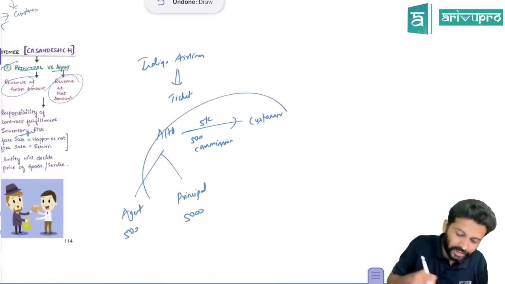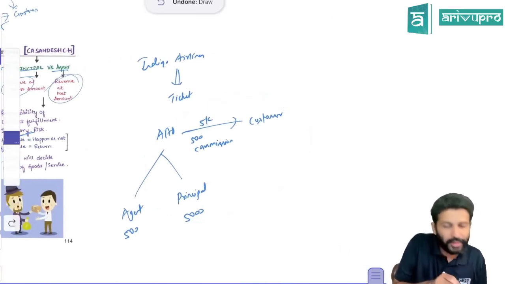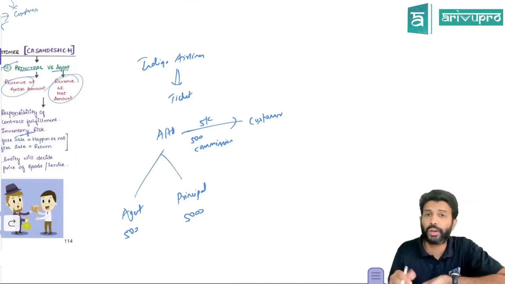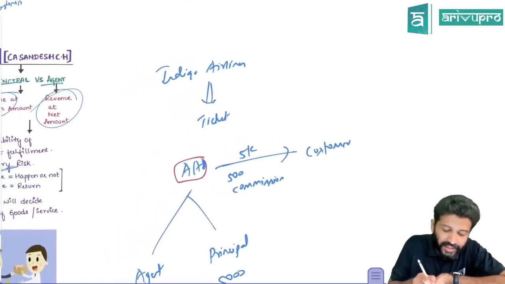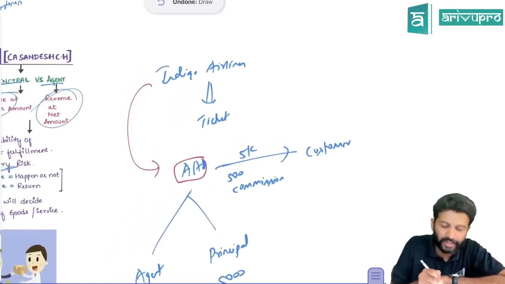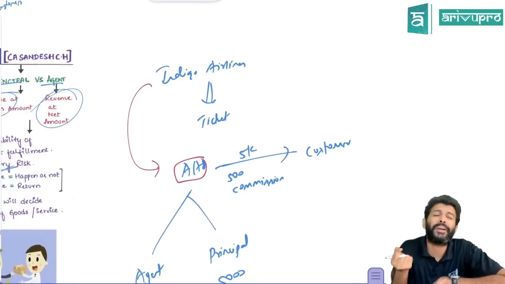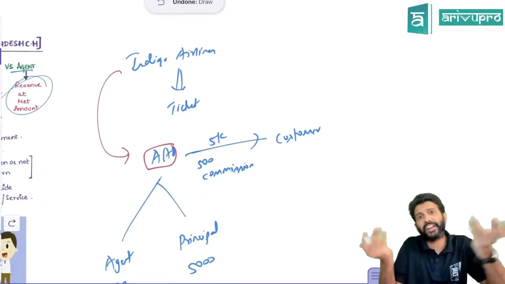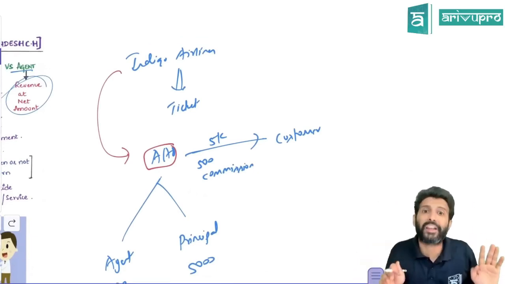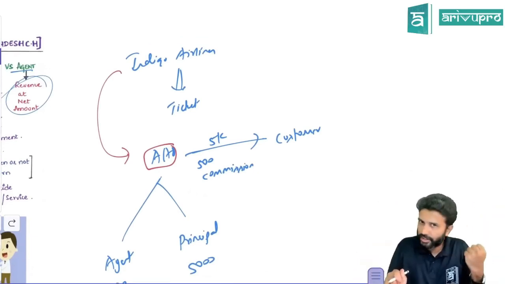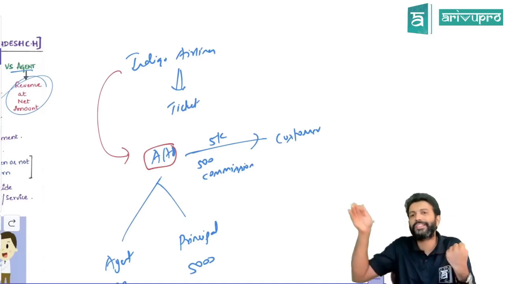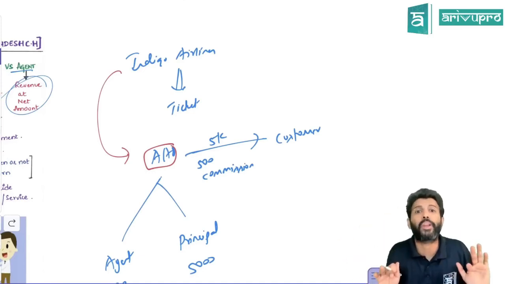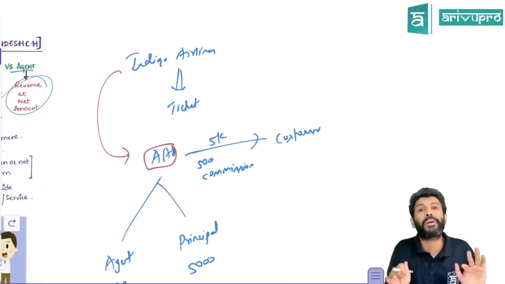This depends on the facts of the case. The same example I can modify and make it as agent also. You have to analyze the facts of the case, and then decode whether he's an agent or principal. Like in this example, let's say A Limited purchased the ticket from Indigo Airlines. After that, they are selling it to the customers. If A Limited does not sell the goods, A Limited only will bear the loss. First, A Limited will purchase the goods directly from Indigo Airlines, then they will sell it to the customer. If A Limited is not able to sell to the customer, A Limited only will bear the loss. If that is the case, A Limited becomes principal.